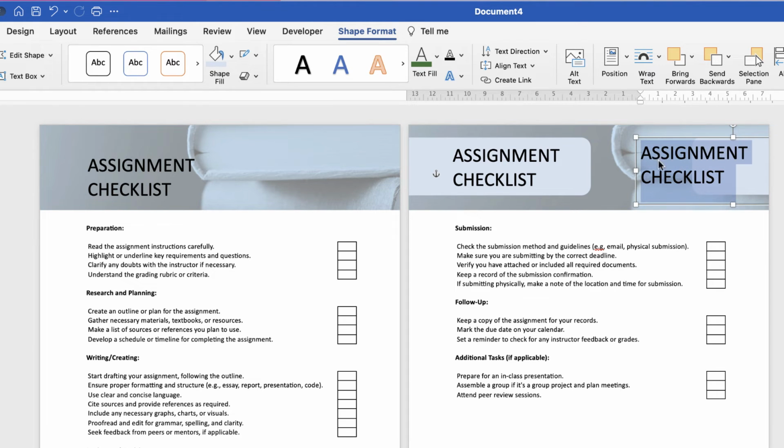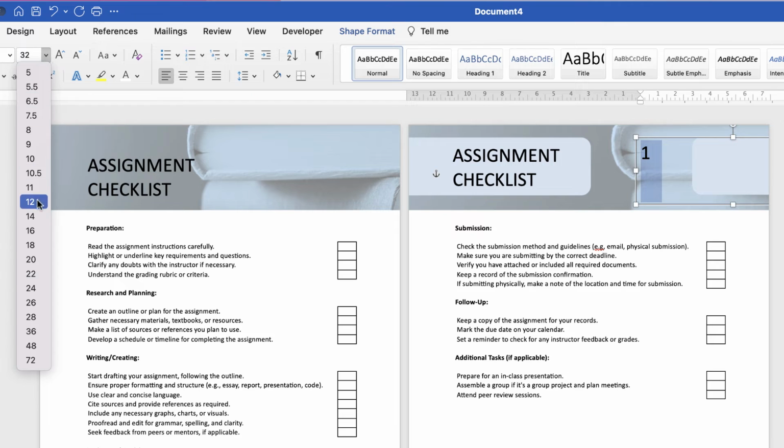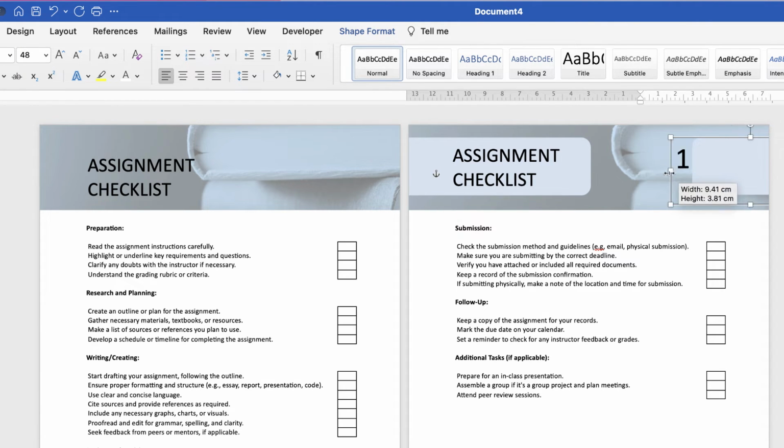And then I'm going to change this to number 1. Now this is an alternative to page numbers. So if you didn't want the page number at the bottom, you can change the font here, just make it slightly bigger. And you can have a page number at the top. Because this is a checklist, and the pages are exactly the same, you might want something to differentiate page 1 and page 2. So I'm just going to put page 1. I know we're on page 2, but just bear with me.